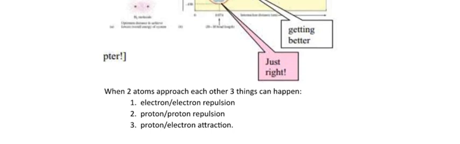That means there is enough attraction between the outer electrons of one atom and the nucleus of the other one, and vice versa, the outer electrons of the other one to the nucleus of the first one. Also, they're not so close that the nuclei are repelling each other. So that would be your optimal distance for your chemical bond, okay? I kind of alluded to this too: when two atoms approach each other, three things can happen. Electron repulsion can happen, proton repulsion, which means the nuclei get too close together, and then the proton-electron attraction, and that's what really causes the bonds, all right?